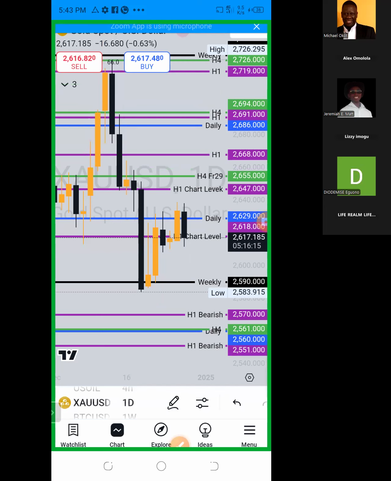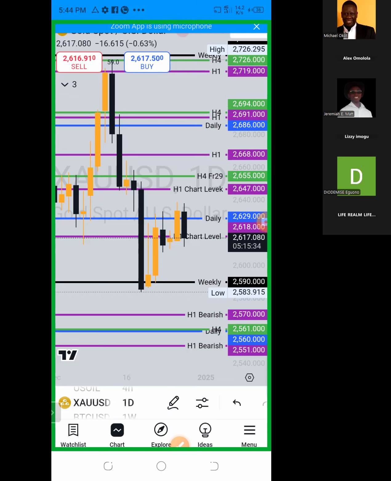Now, this is the TradingView platform where you can professionally conduct your analysis and then take your trade and manage your trade. There's what we call market analysis. You might want to write it down. Market analysis. Then we have trade execution. And we have trade management. These are the three things you do on TradingView: market analysis, trade execution, and trade management.